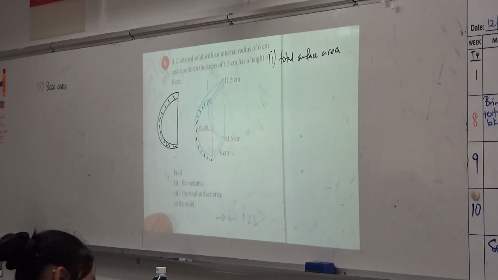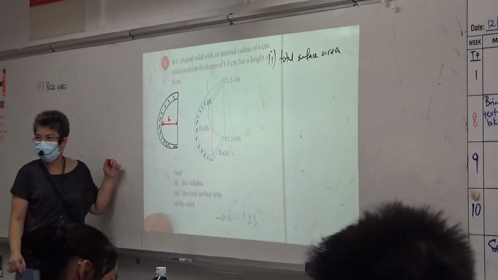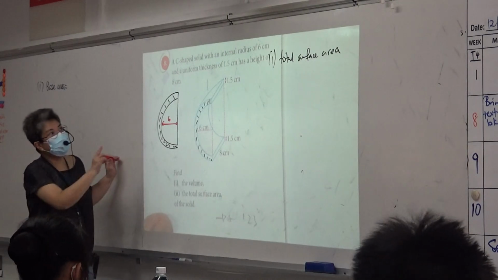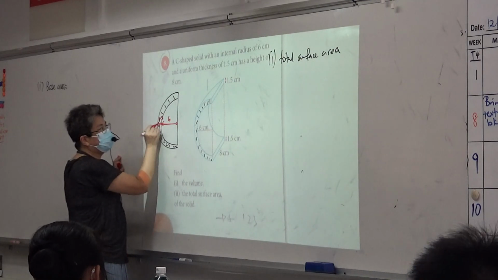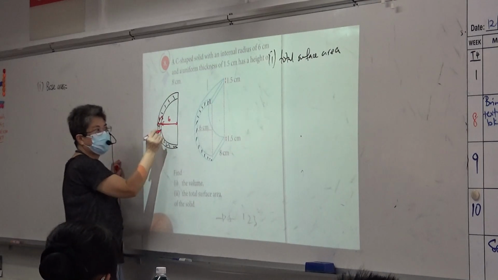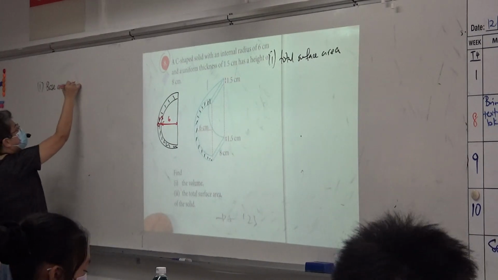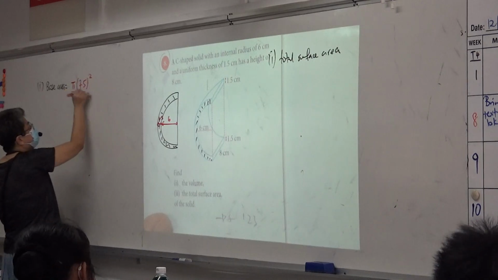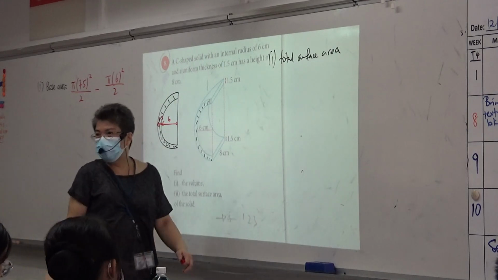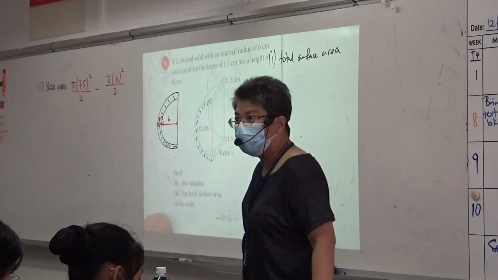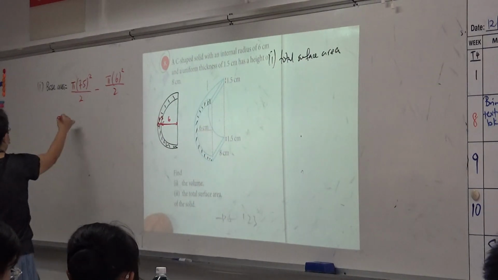Okay, I need to add one dimension so that you can see clearer. Now, can you see that from here to here, the radius is 6, right? The question says, right? But they say this thing has a thickness of how much? So, this is 1.5. What is this total length? This whole thing is what? 7.5. Can y'all see? Okay, so, base area will be pi, big semicircle, minus pi, big semicircle, minus small semicircle, correct? Can you see what I'm talking about here? This is important, if not, you cannot do it at all. Okay? Now, so what is this answer?